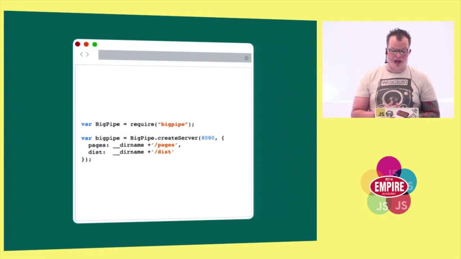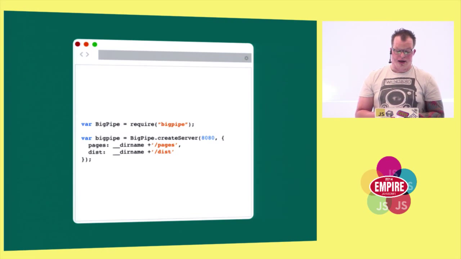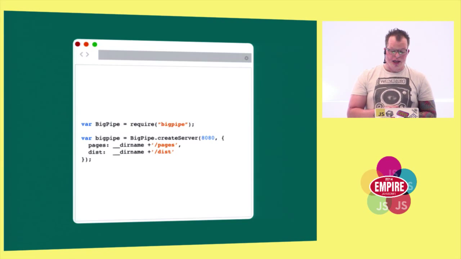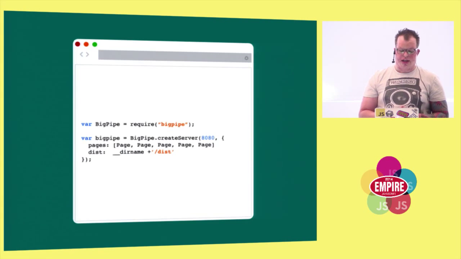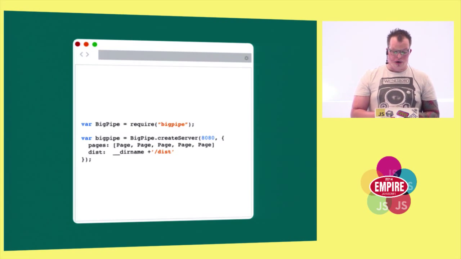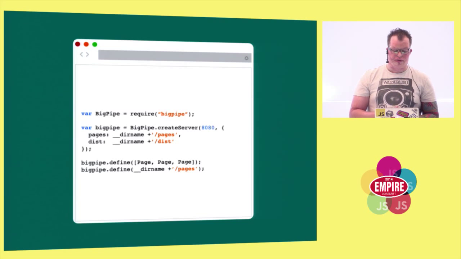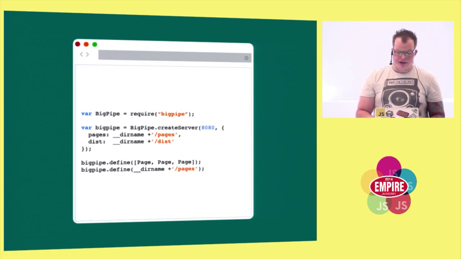The pages location is usually, or preferably for me, a folder where you have all your page definitions, and the distribution folder is required because we start compiling every asset of your pagelet into small bundled files, and we need to store them somewhere on disk because we don't want to take too much of the memory of your process. We don't want to have it all buffered in memory. But if you don't like this syntax, you can also just supply it with an array of your page instances. Or if you have your pages in multiple locations, you can just define them using an API.